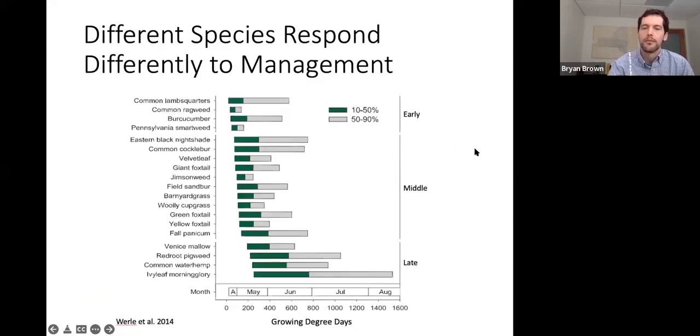Let's get into it. The reason we're so interested in identifying these different species and being really accurate with our identification is that weed species respond very differently to management, as you know. Each weed species has different biology, and the timing at which it emerges out of the ground, as this graph shows, varies widely. That's one of the things I'm going to be harping on today: thinking about when the weed emerges and trying to disadvantage it right from the start.